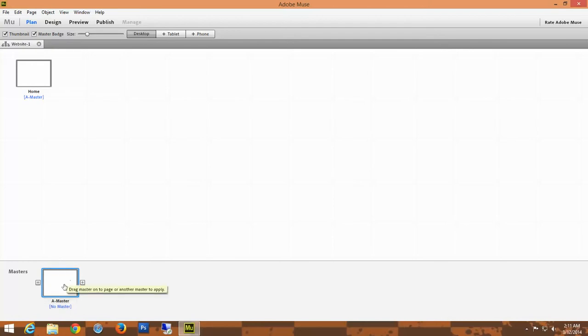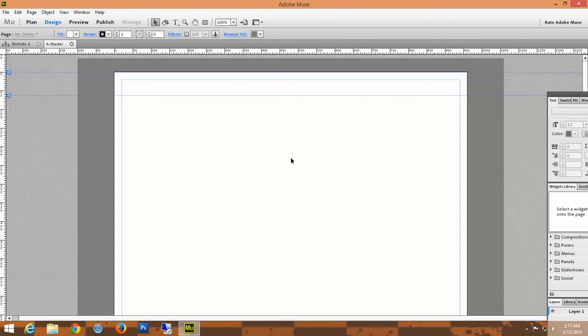Alright, so what a master page is: a master page to an HTML website is something like the most important page. All the pages of the HTML website would have the same design, the same skeleton of it. Okay, so we have to design the master page first. We want the website to be of the same skeleton, not of different haywire design. Okay, so we have to design the master page first.